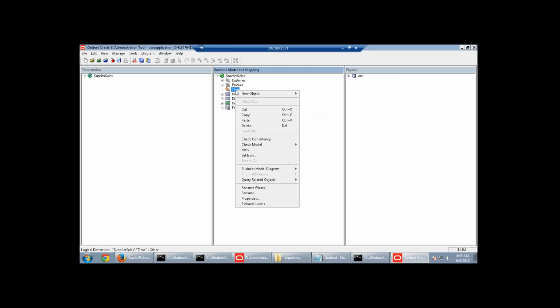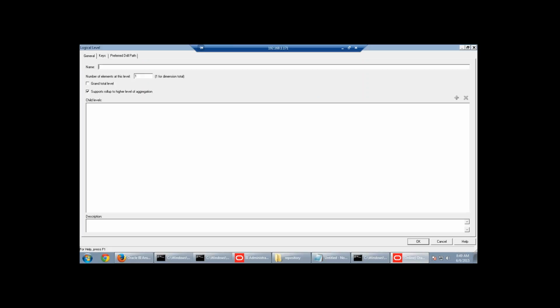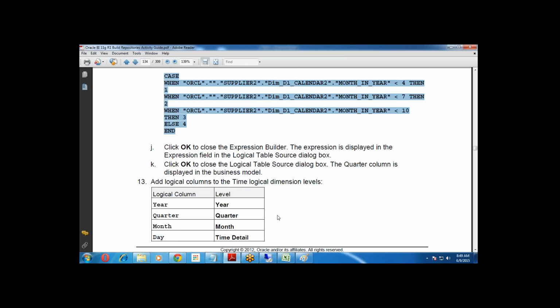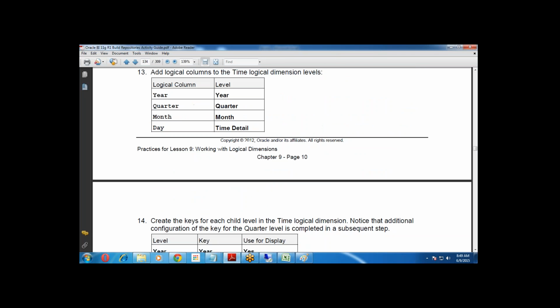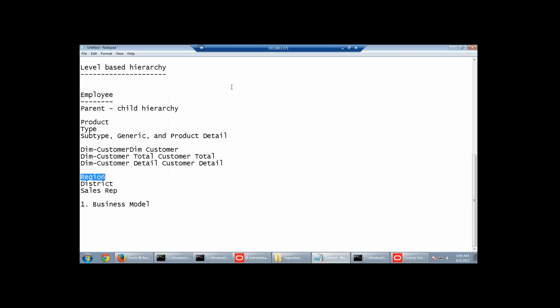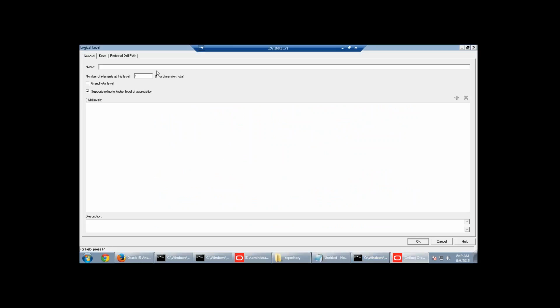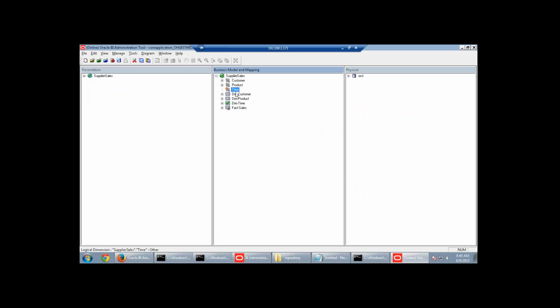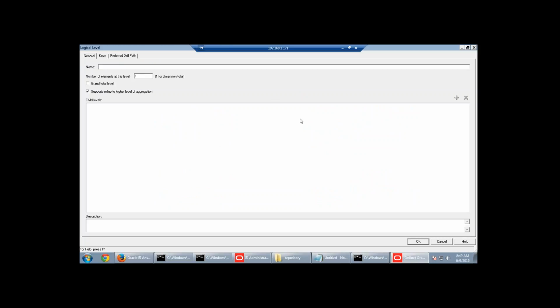And how to create a level, logical level, and I have something called as time total. Yeah. No, not under product. Here. Under product means anywhere it can come. This will come. See, C is first, P, T. Ascending order, this is coming. Okay. So right click, new object, logical level. I want something as time total, which is a grand total level.